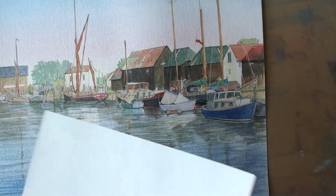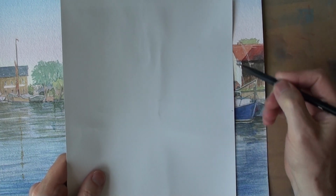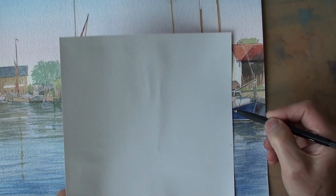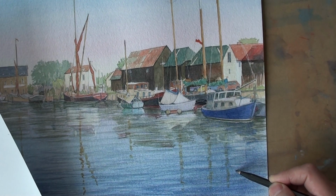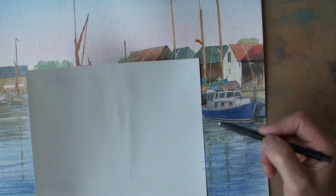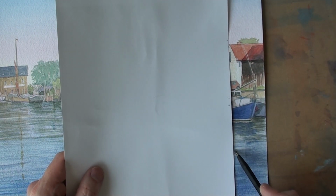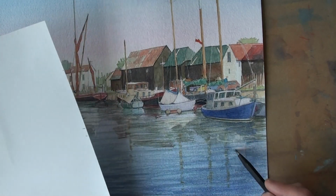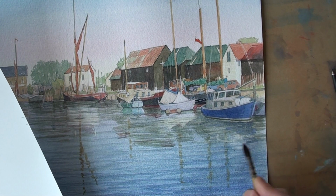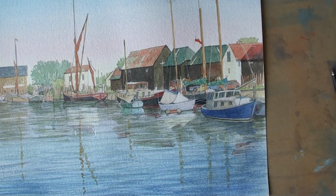I'll use a piece of paper to get alignment with this, so I'll line that up. Measure the distance from the water line to the top of the building. Come down. That's more or less where that reflection ought to be. Let's do that again. So it ought to be a little bit more there, but it can't be much more. So I'm going to put it there. There, a light pencil line. So there should be a suggestion of red reflection there.